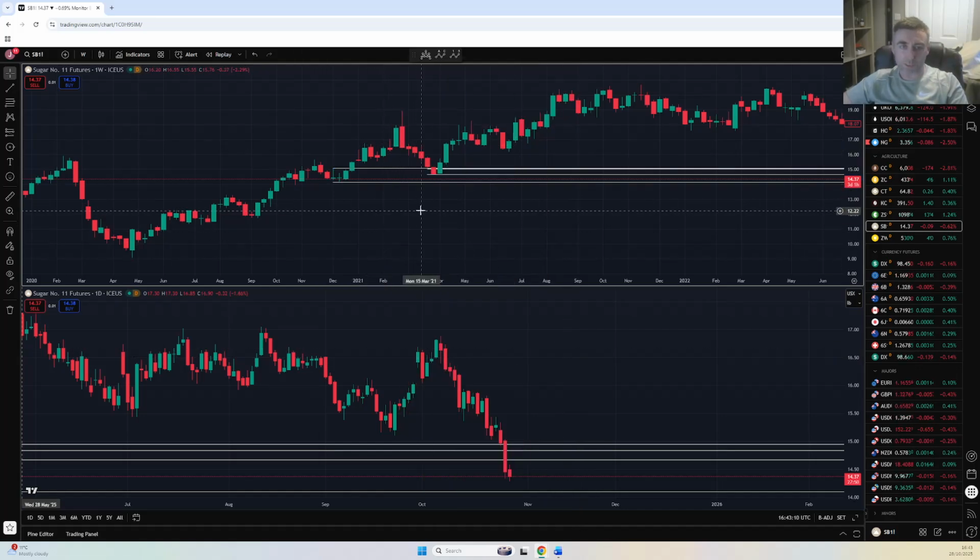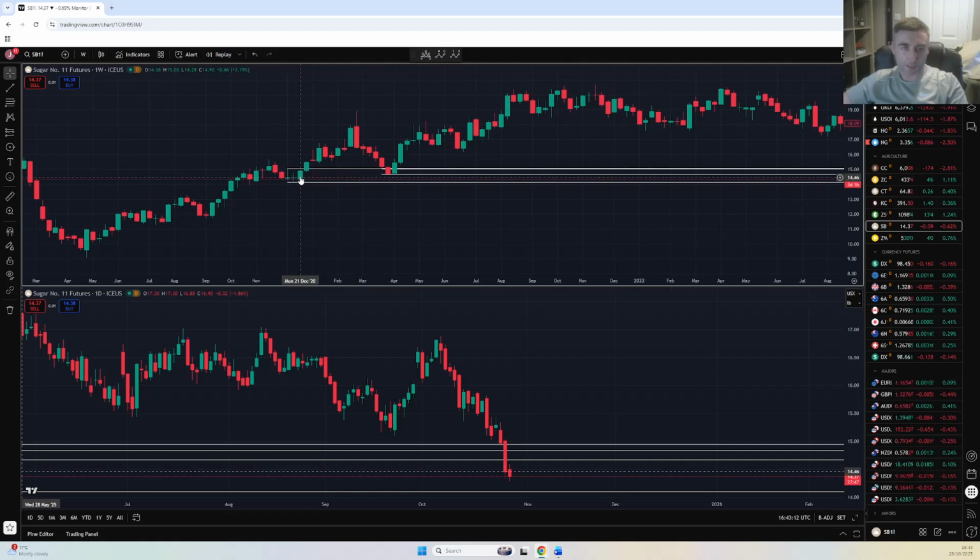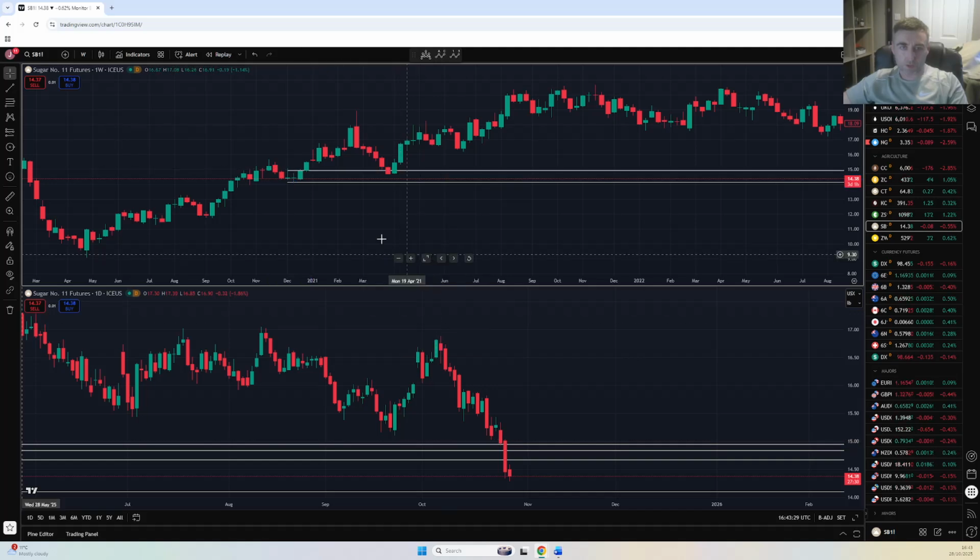So this is on the weekly chart. I've marked this zone here. I've got two levels, a zone here and also one here. So what I like to do when you've got two zones this close is just combine them. So now we have a combined zone here. Let me just remove this. So that's the combined zone. This is how I do it. I'm not saying it's the only way to do it.